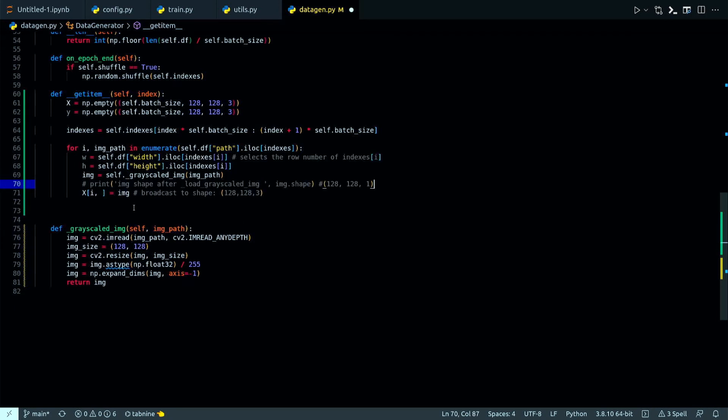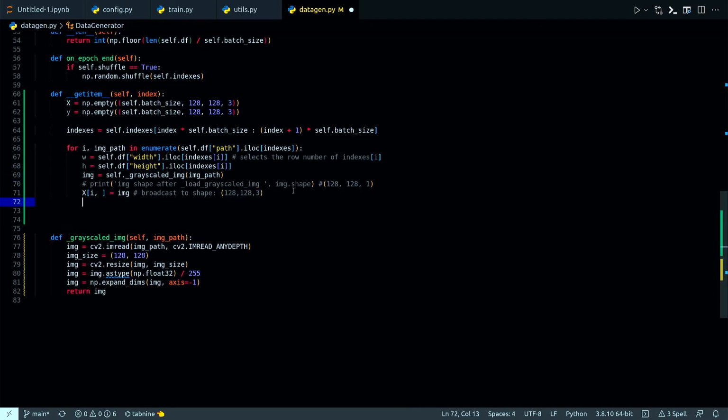So I actually printed it out and I was getting 128 by 128 by 1. That's what you will get because these are grayscale images. Yeah, and that's why I need this line, because now I need to broadcast this smaller shape into a higher shape. That is the channel number I'm talking about.